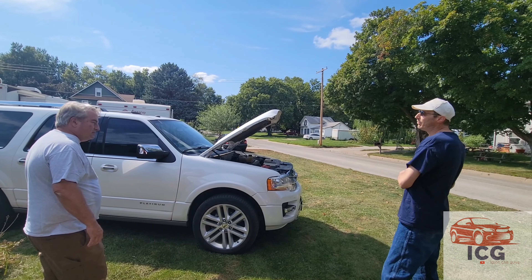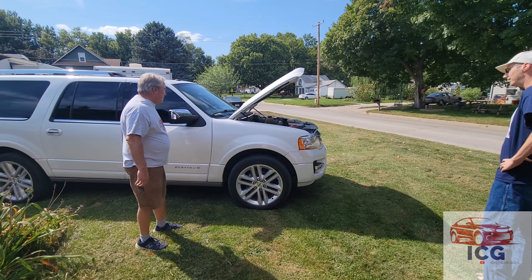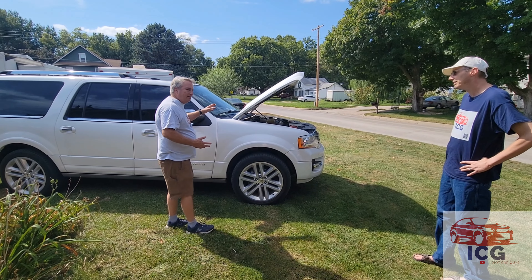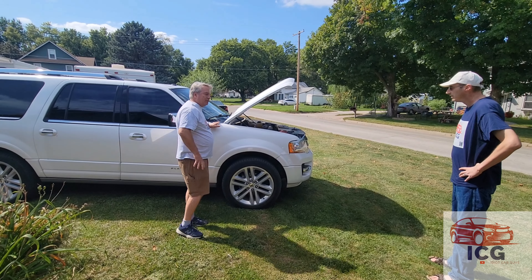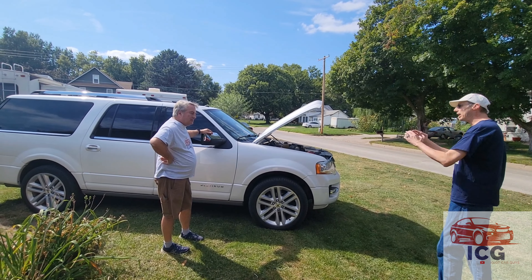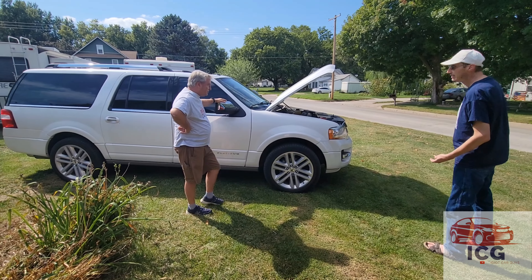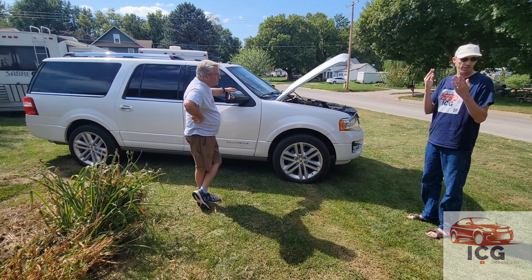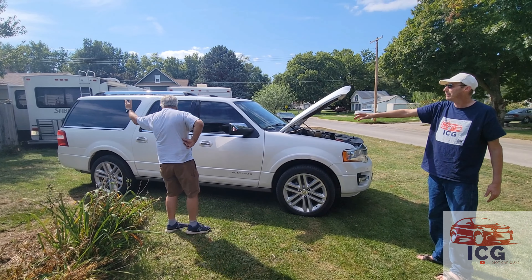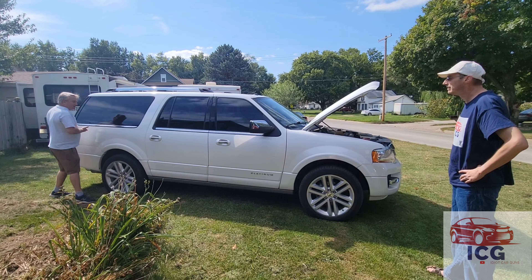You're a Ford guy — looking at this pearl paint in the sunlight, that is just beautiful. Pearl metallic, I guess. So, you do a lot of research. Why didn't Ford use the pickup front end on the Expedition? This is where Ford is trying to get away from using the pickup as its base for the Expedition — they wanted the Expedition to be its own vehicle. Until 2015, the Expedition and F-150 were pretty much the same thing except the Expedition had a back end on it. That's probably the reason why you can't tow 13,000 pounds — you've got probably an extra thousand pounds of stuff back here.